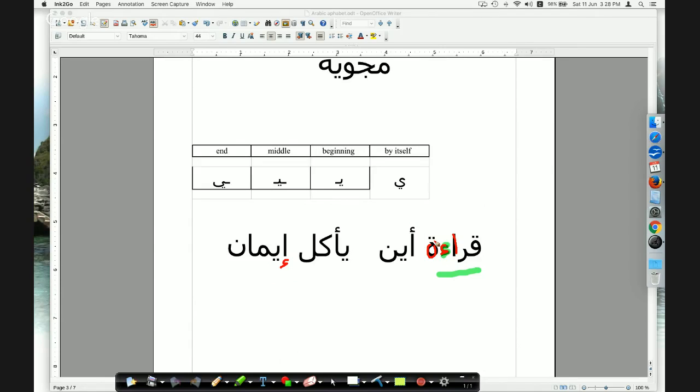Now, some of you might say, why are you saying qira'a, not qira'at? Because this is ta. You remember the letter ta is like this. I'm not using the pen, I'm using my mouse, so let us write it with the pen. This is ta. And this is ta marbuta, the one we said is tied up. So how come here we pronounce it clearly? Let us say we say bait.